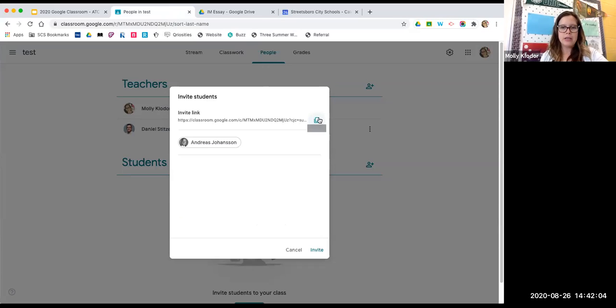So that's that button. Because I'm going to have students in person at the beginning, I'm still expecting them to be able to add themselves in with the class code. But if I had students virtually, I would probably go the invite link route. I would copy this link and email all the students through our gradebook program, where I can email them with a link and ask them to click on the link to join themselves.